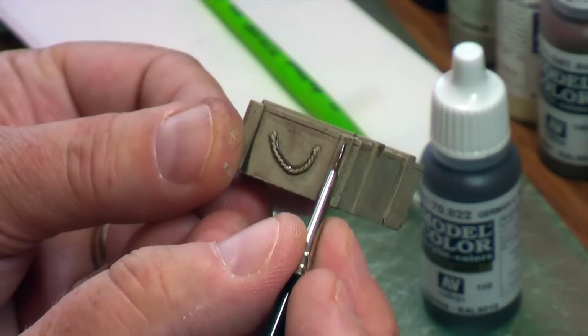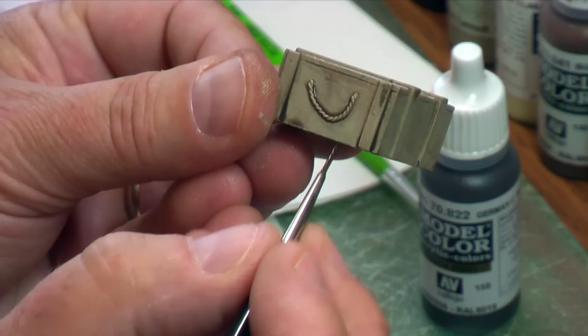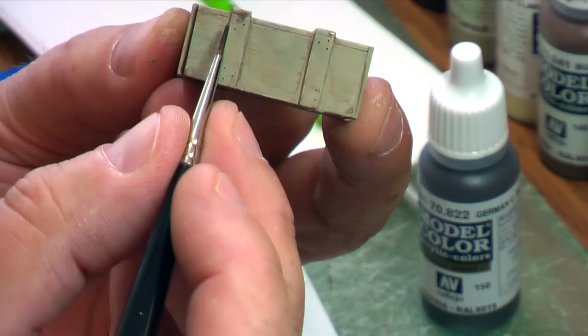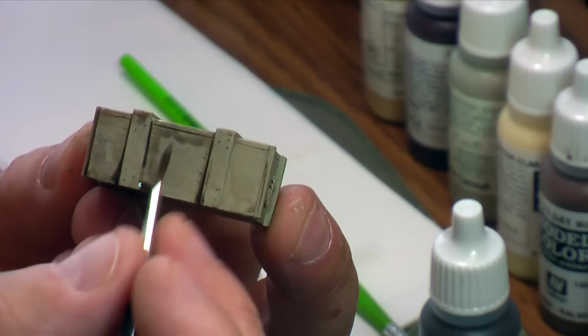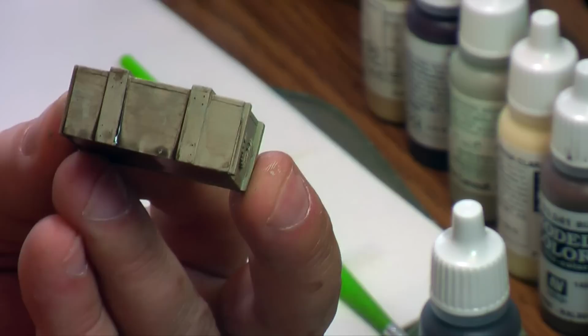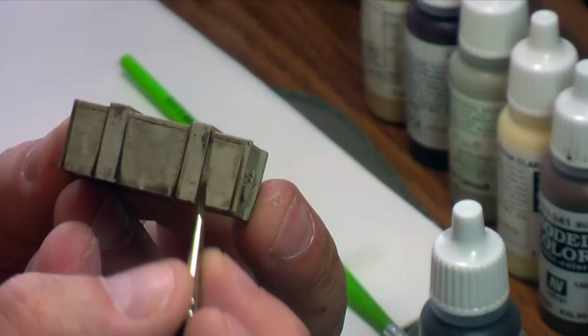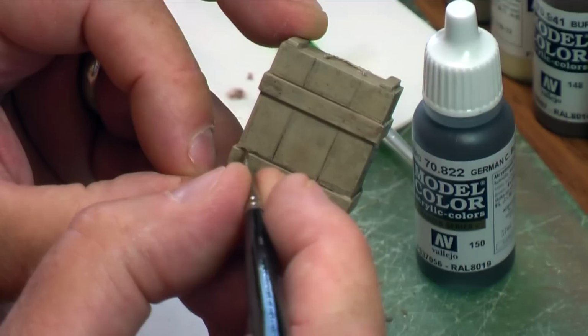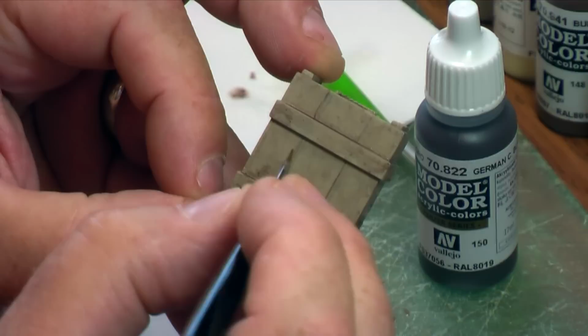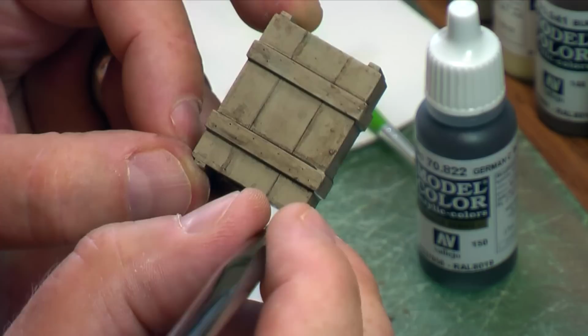I'm painting at a funny angle just so you can see what I'm doing. And then I'm going to add just a little bit of shadow effect right now down on the lower edges. And you notice we're not being overly fussy, because we're going to be adding so many more layers of paint. Wet the brush again, move that down. But again, I just wanted to add just a bit of shadow to the bottom edges. And then, as I mentioned, I tend to repeat this step. And you can, even at this point, add some blotches, show some scuffs, show some dirt, wear and tear. Back to the hairdryer.